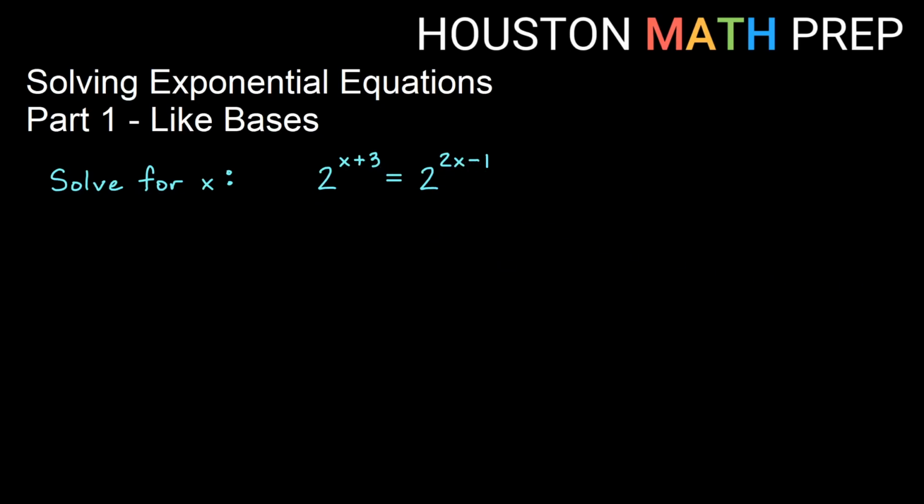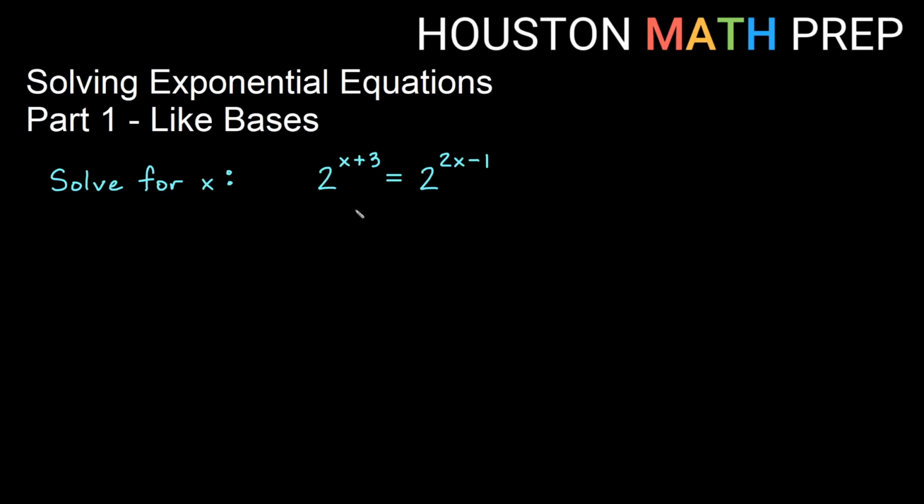Just a little tidbit about why we're going to solve these the way we're going to solve them. If you looked at our videos on graphing exponentials and figuring out whether or not they have an inverse, we figured out that exponential functions pass the horizontal line test. They're what we call one-to-one, and they have an inverse. So if I have an exponential function equals another exponential function, the idea is we're never going to hit the same y value twice.